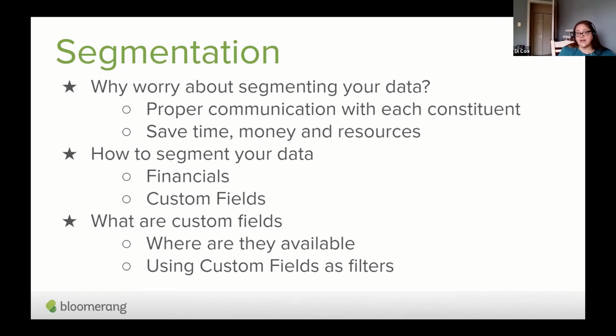You can also set up custom fields for interaction notes and transactions in Bloomerang, but it is very, very rare that those would be used for segmentation. There are absolutely exceptions to that, but that main attribute field, or that main tag, is what is going to be used in most cases.